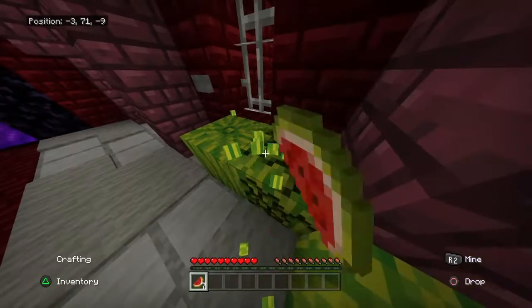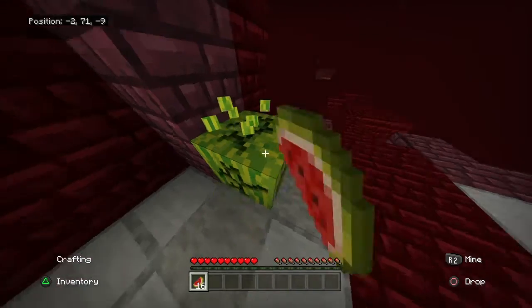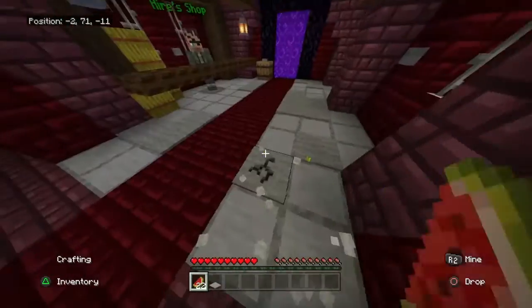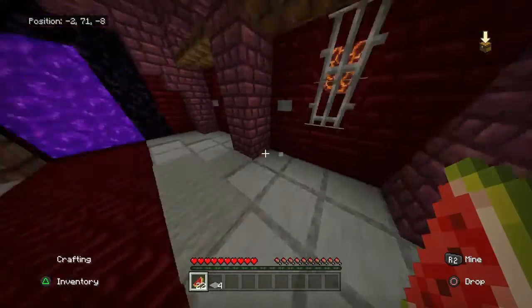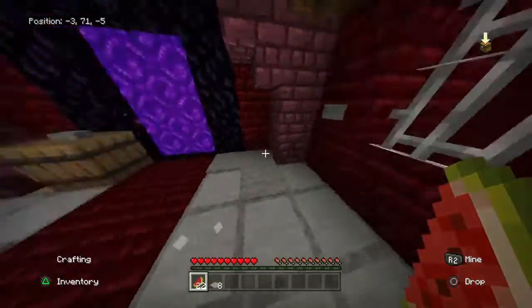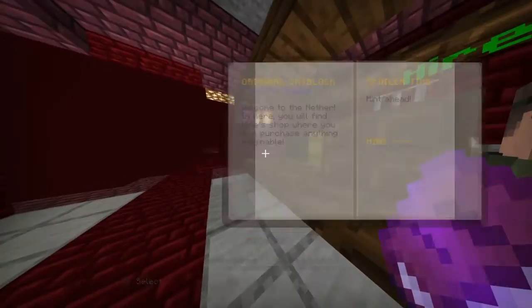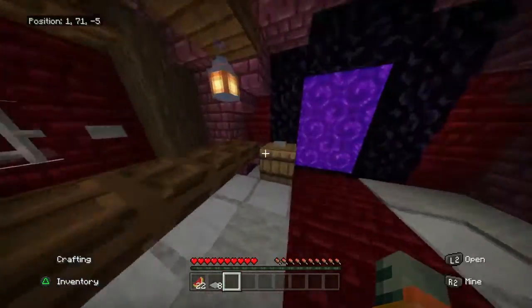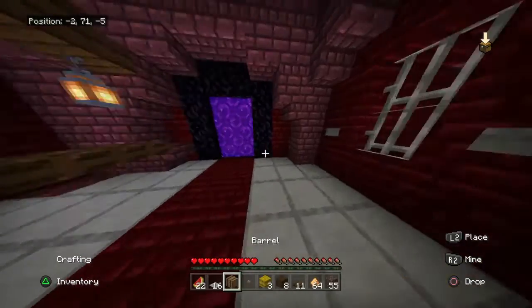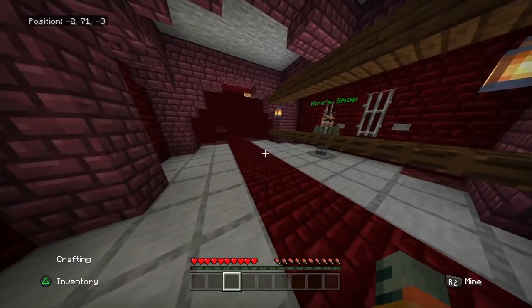Ooh, watermelon. Now this here, kids, is called free stuff. I don't think I can get that. I might break it. Oh, look, a book. Okay guys, now that we've stolen, borrowed all of their stuff here, we're gonna put it in here for now, that way we don't lose anything valuable.